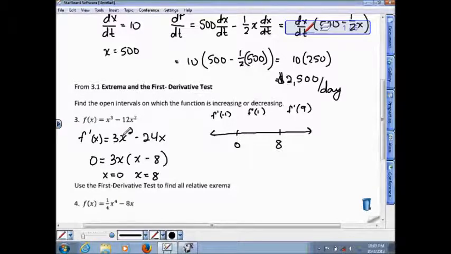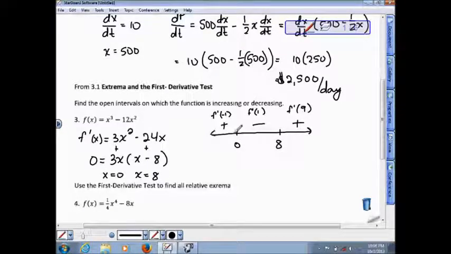So if we plug -1 into the first derivative function, this form of it might be a little bit easier. 3 times -1 is a negative value. -1 minus 8 is another negative value. Negative times a negative is going to yield positive. Now testing f prime evaluated at x equals 1. 3 times 1 is a positive value, but 1 minus 8 is still a negative value. Positive times a negative is negative. Then f prime of 9, 3 times 9 is a positive number, 9 minus 8 is another positive number. Positive times a positive is positive.